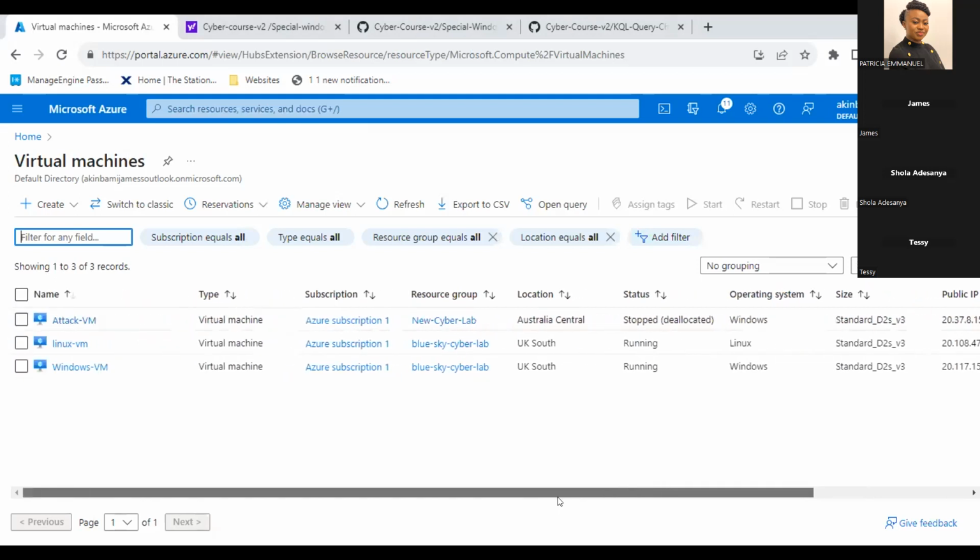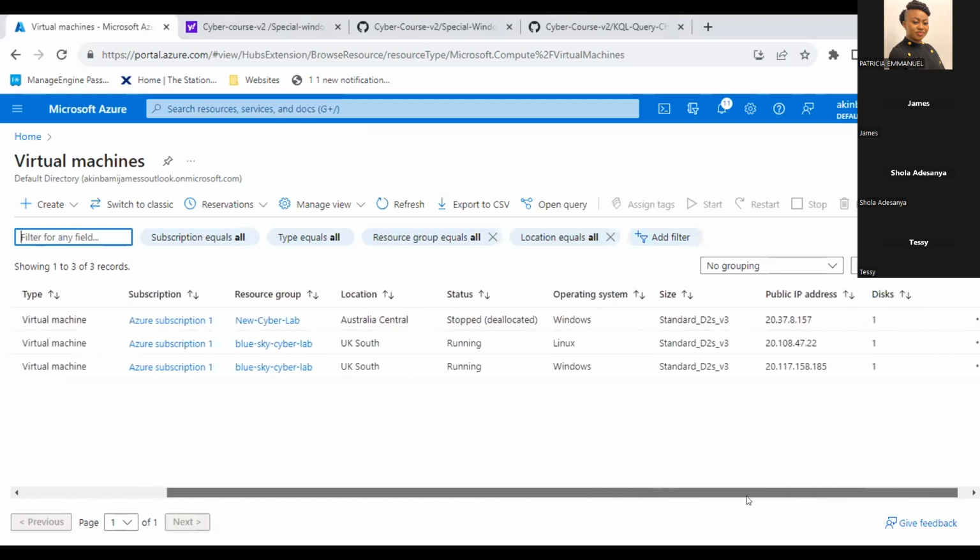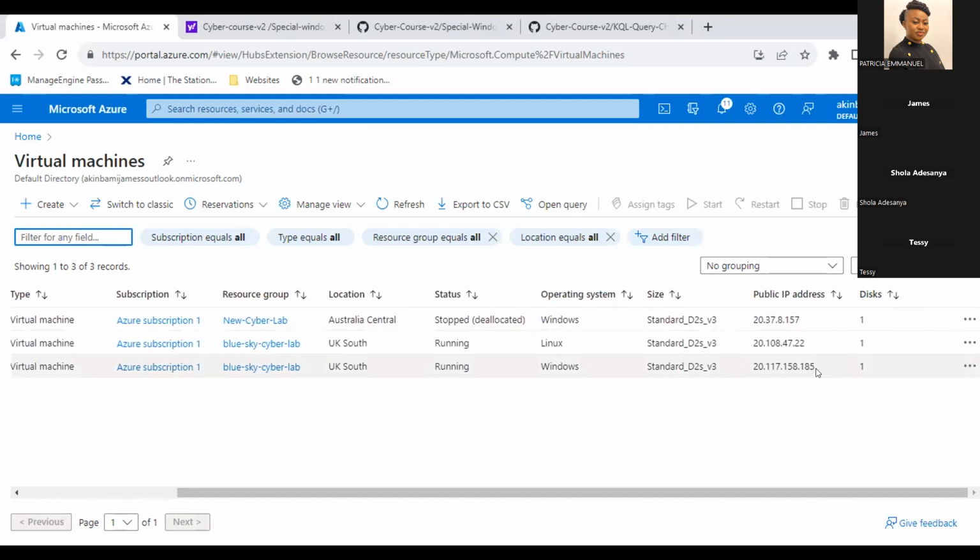So we're going to add the agent to our Windows machine now. Copy your public IP address. Copy it. And let's go back to our VM.